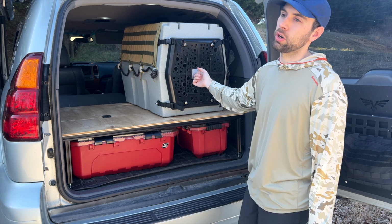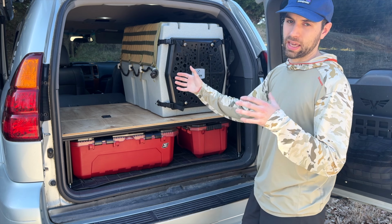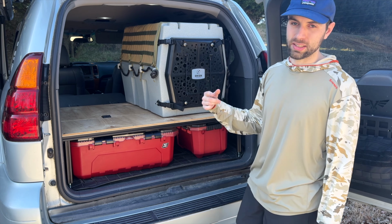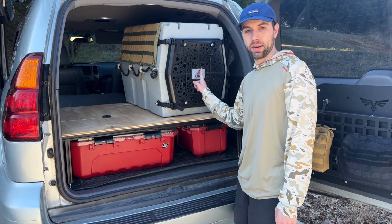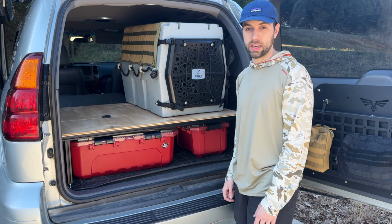And when I was pulling a dog crate in and out of this vehicle, putting it in my wife's vehicle or putting it in the house, it became a lot of a hassle. By storing stuff up underneath it, I can pull the crate in and out easily without having to worry about moving things around or anything like that. Let me get this crate out of the way. We'll talk about the platform a little bit, talk about some options and things like that, and we'll go from there.